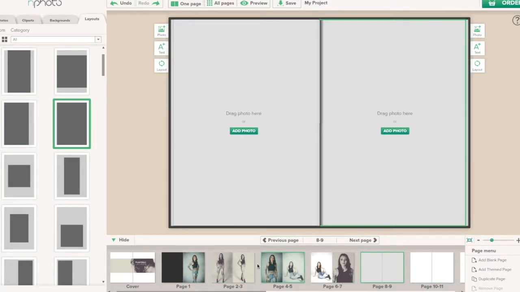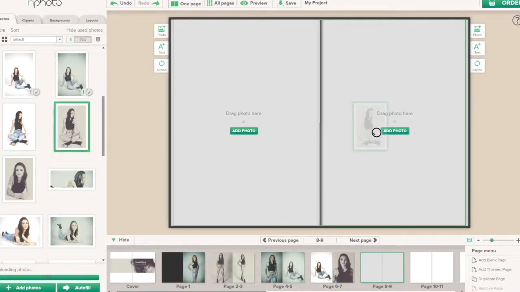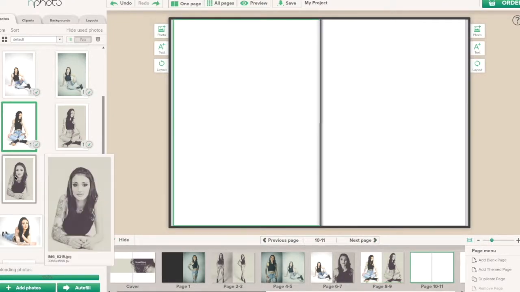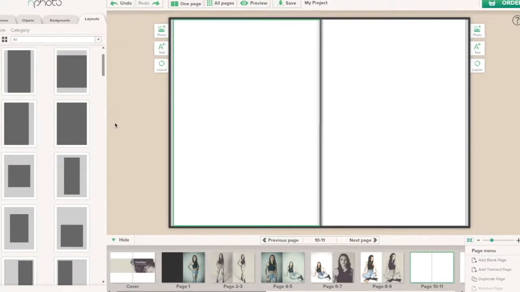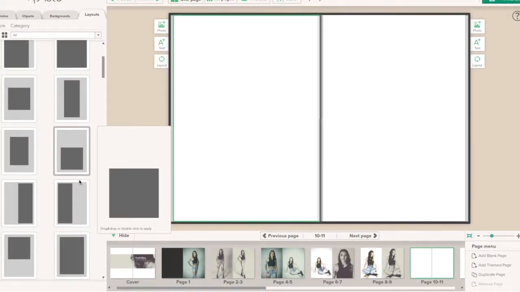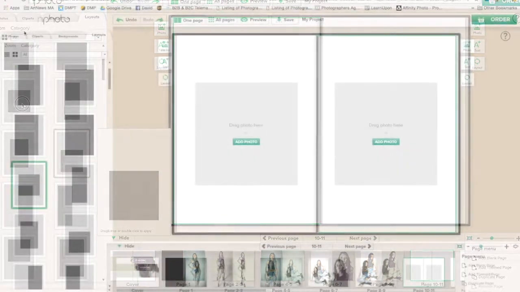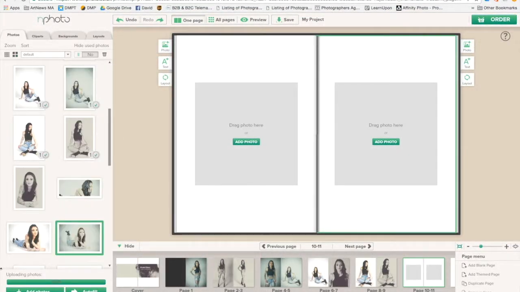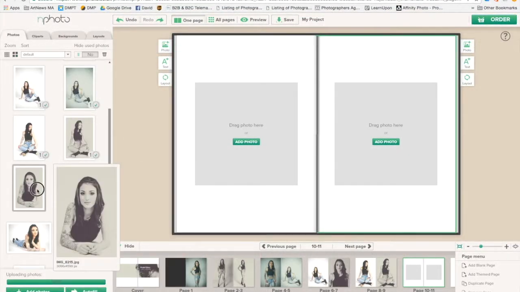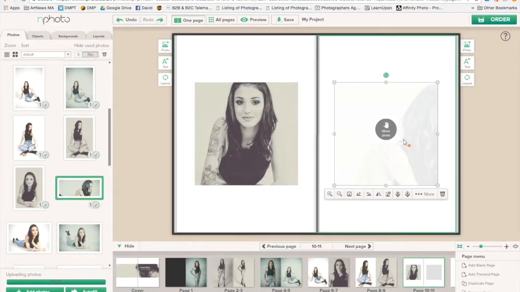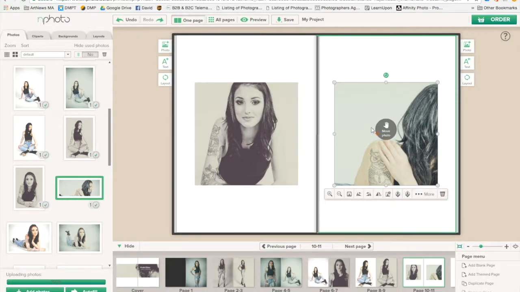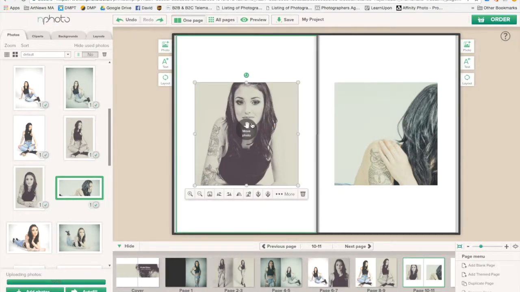As you can see, we can show the thumb strip on the bottom here as well, so you can see what the book looks like as you process it through. On this one, we're going to change the layout a little. So we'll now select the photographs for this page, and we'll go for this one here. And notice that this page is going to be slightly different.